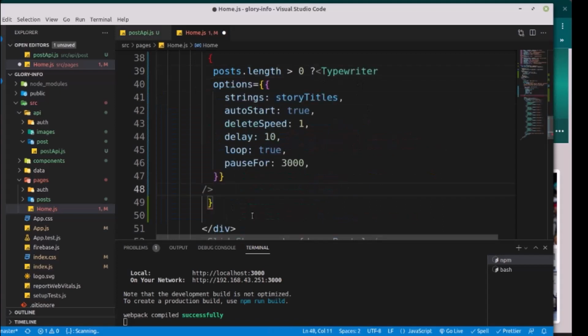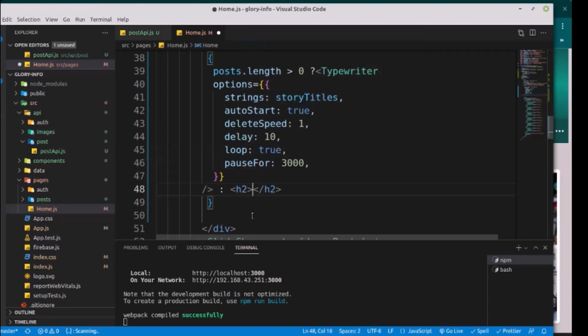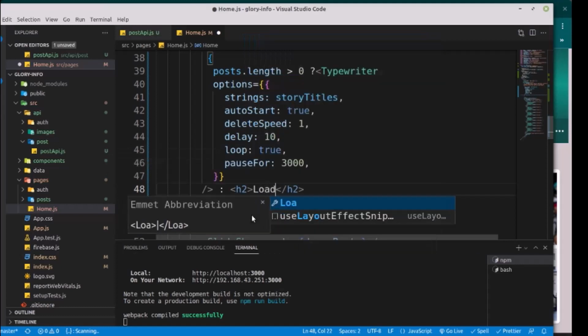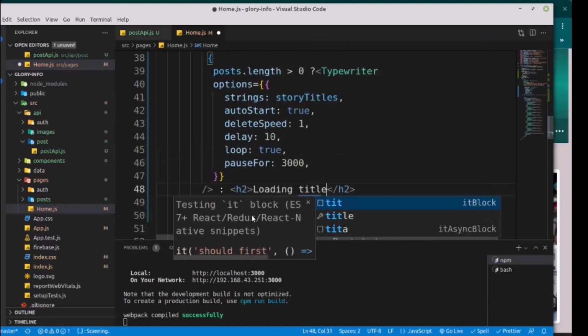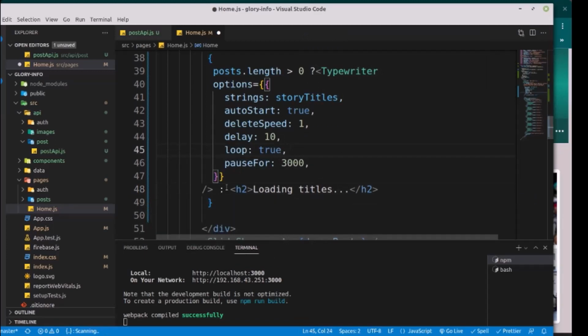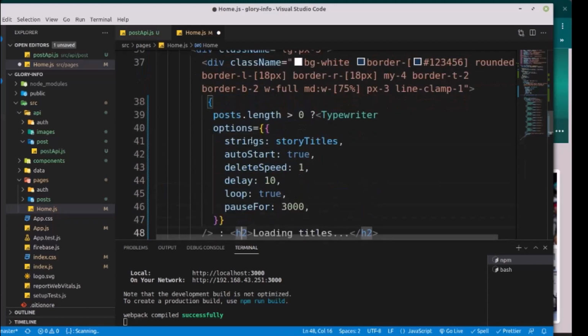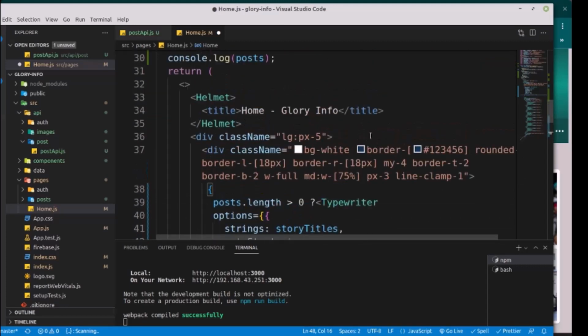If that's not the case, then we should return this h2, saying loading titles. There's no post for now to show the title, so we should have this line. If you want, you can style it.